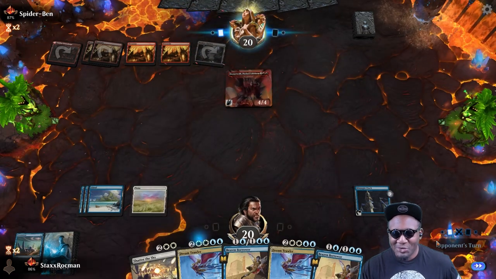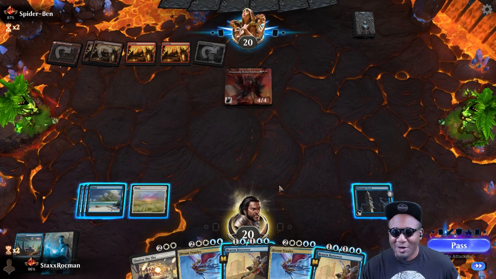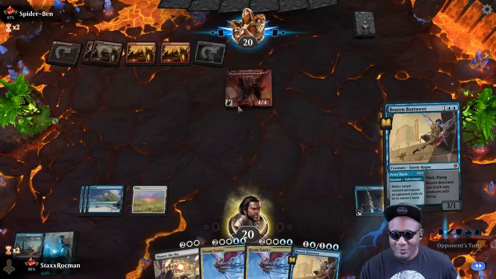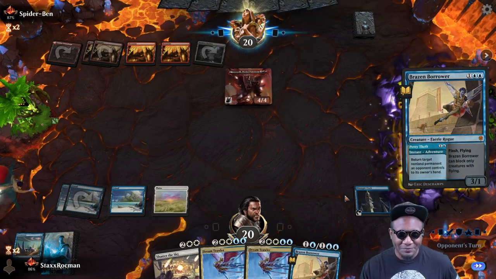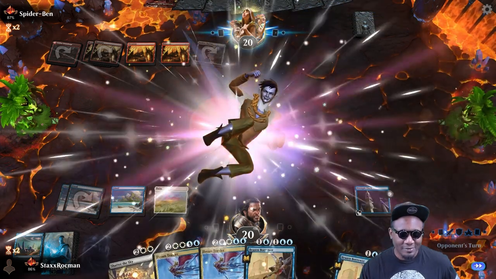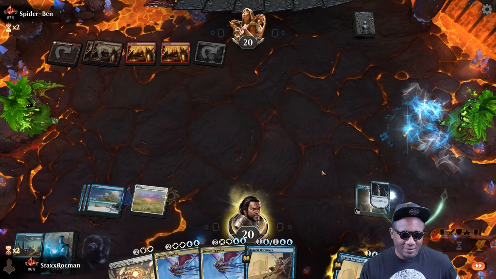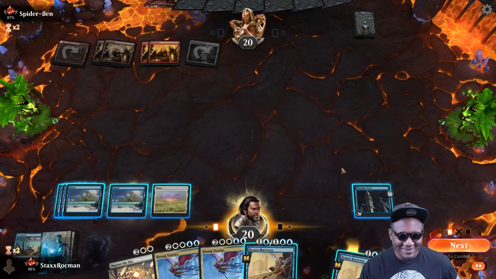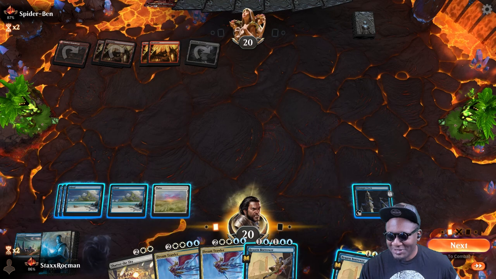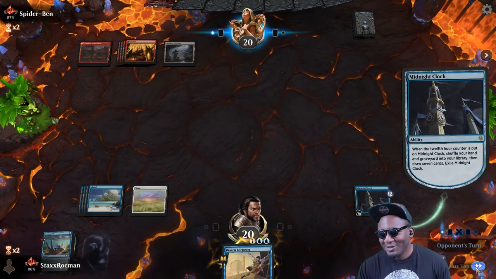Please tell me you have something more. Your hand must be full of removal and burn spells. Alright, send him back. Alright, white mana here? No. Oh man, that's unfortunate. I wanted to play my Dream Trawler.